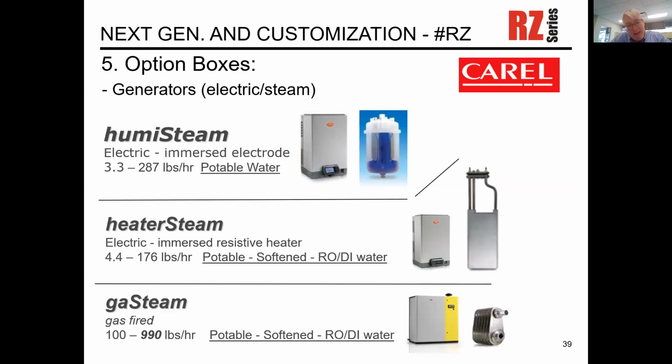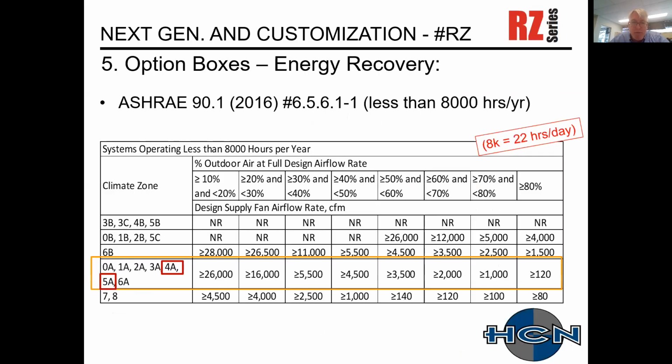Carel also has a gas-fired one. These gas-fired ones come with much larger capacities, once again with different water types. And the other thing that's nice about the gas-fired is that they recently do have an outdoor weatherproof enclosure that is available. As you can imagine, a 1,000-pound steam generator can get pretty large.